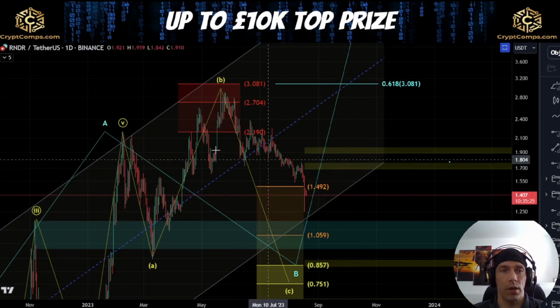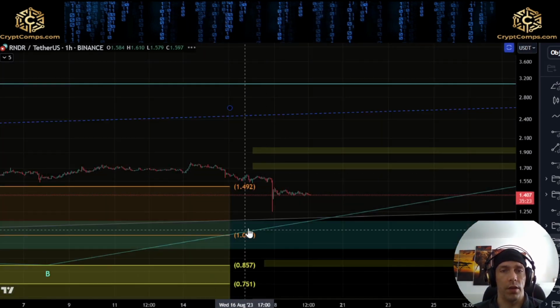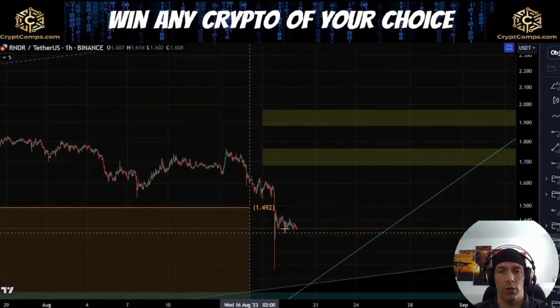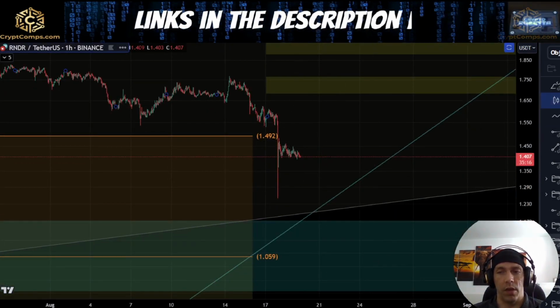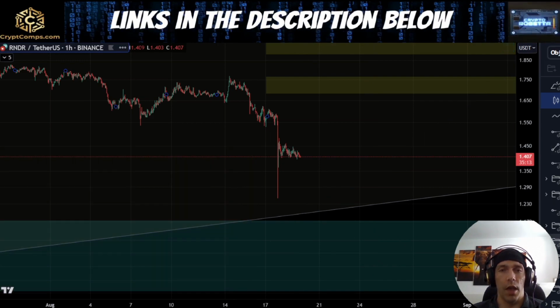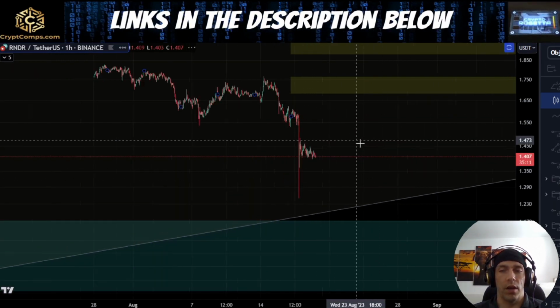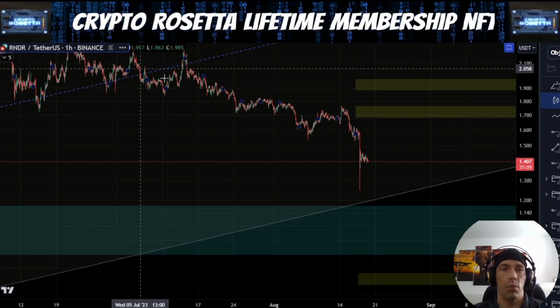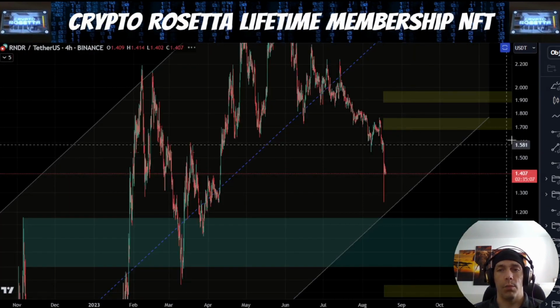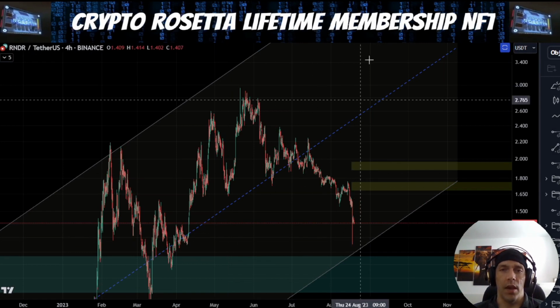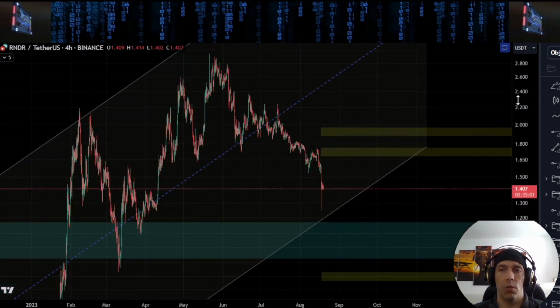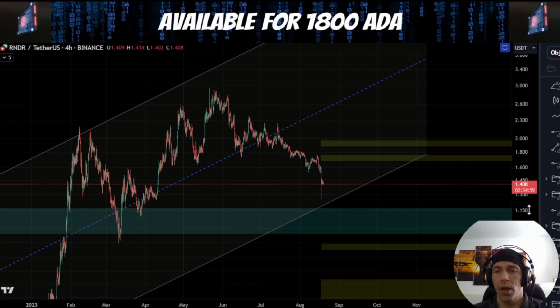So that's what I'm going to be monitoring over the next couple of days and seeing how we react. If we continue to hold this fourth wave target area, the potential is that we're going to see continuation to the downside. If, however, we start to break back above these highs, we need to be very careful that the more bullish case has not already taken place here, where we could have this as either another A, B, and then we're looking for a C wave to the upside, or this becomes 1, 2.